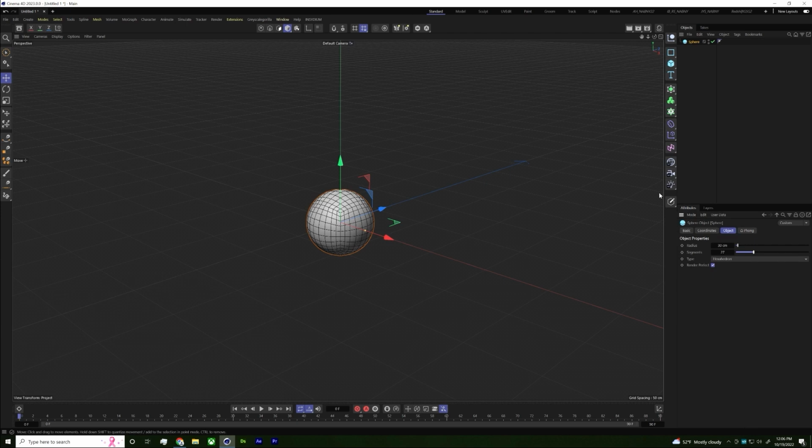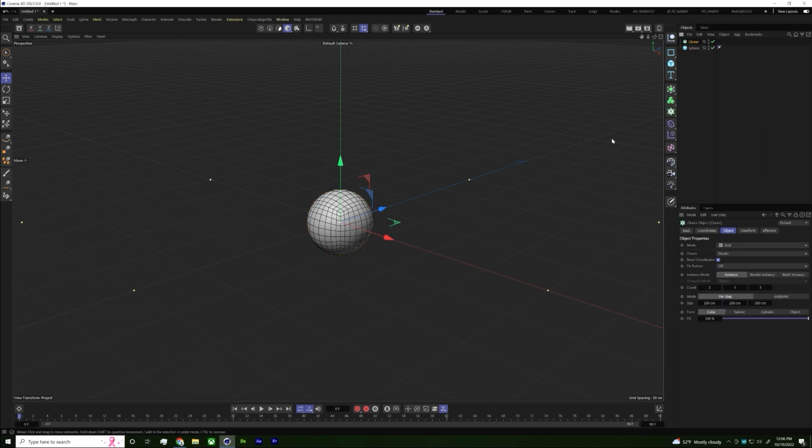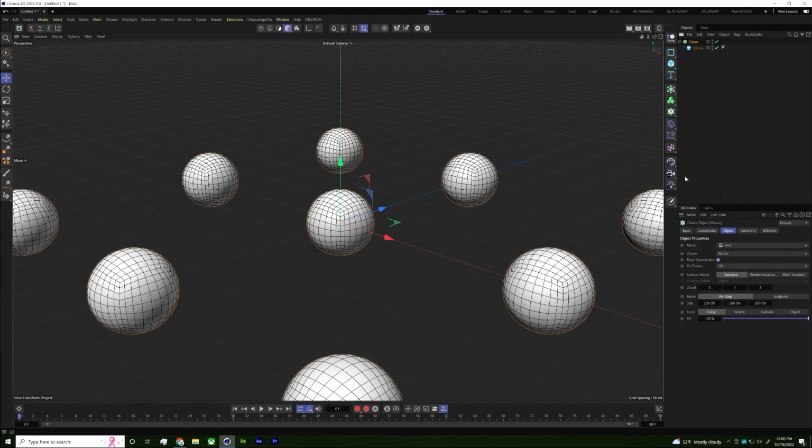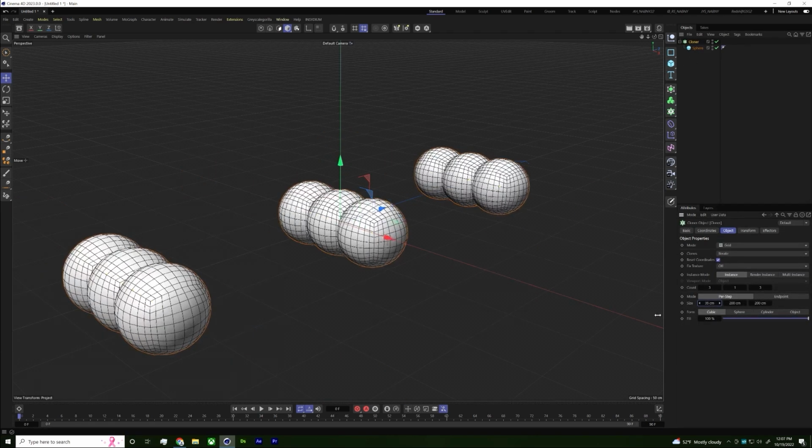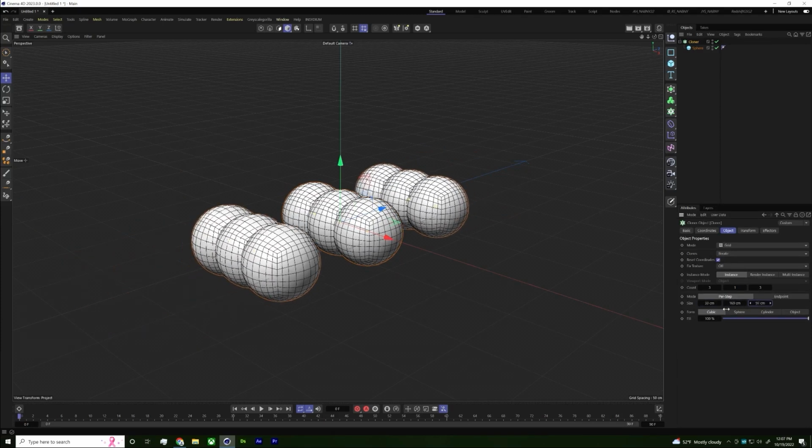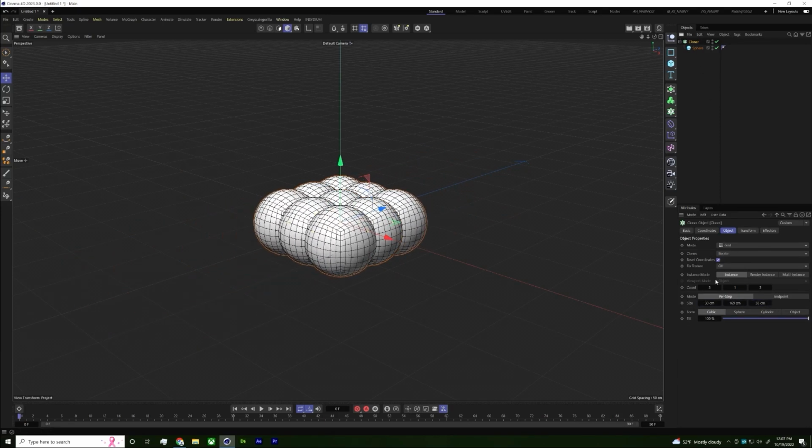Let's grab a Cloner. Now, I'm going to use Shift-C, which is something I'm going to use a ton. Shift-C lets you search Cinema 4D across the board for anything you're looking for. So if you're ever wondering where things are in different menus, Shift-C is your friend, and you just type it in. In this case, we want a Cloner. So I'm going to type in Cloner, and you can hit enter, and it automatically adds it into your objects. I'm going to put my sphere in the Cloner. I'm going to shrink this down here so I can make a little clump of spheres. It's one of my favorite things to do.